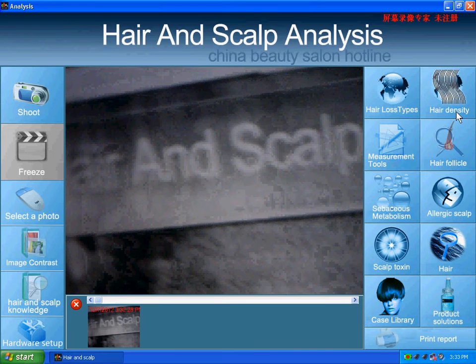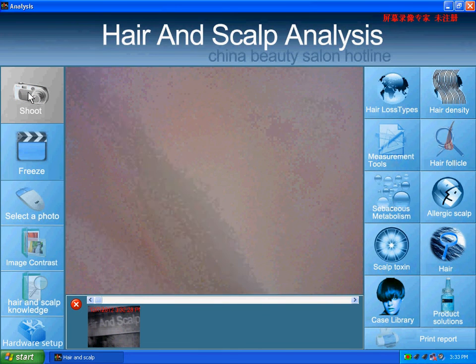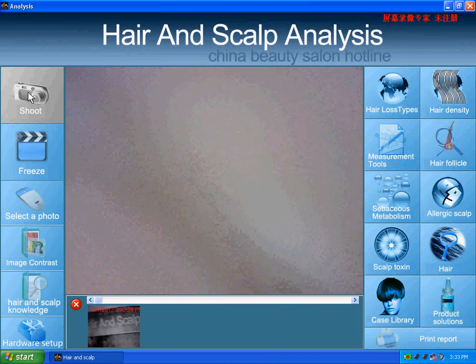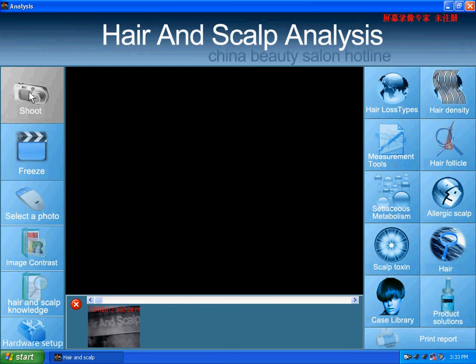Next, we need to analyze the hair density, and we should shoot a new picture again. This time we need to adjust the microscope to 85 times amplification.